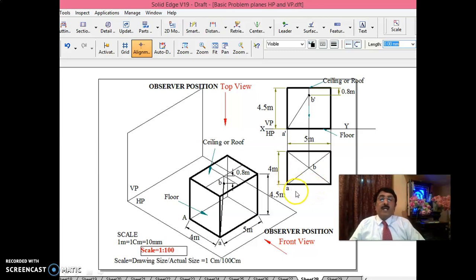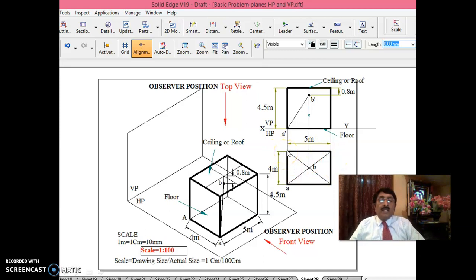Okay. See here, I am telling you, you don't have to take A here only. Now it is one of the bottom corners of the room, they have told. You take either the intersection between this and this, this and this, this and this, this and this. You could have taken A here also.